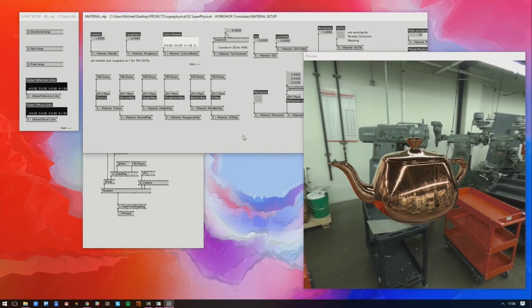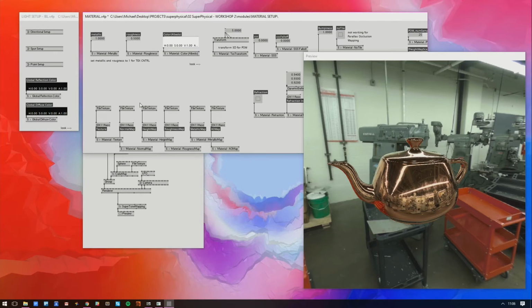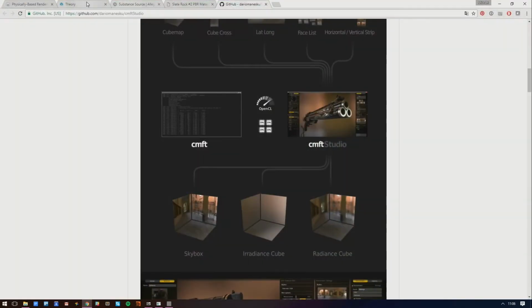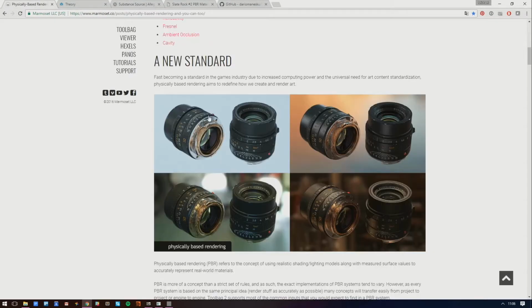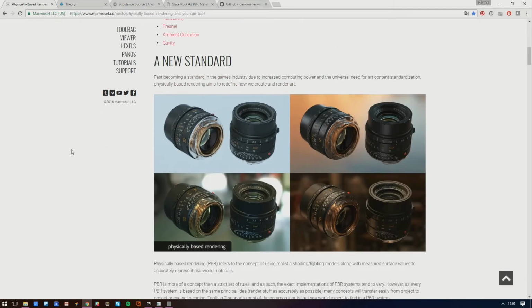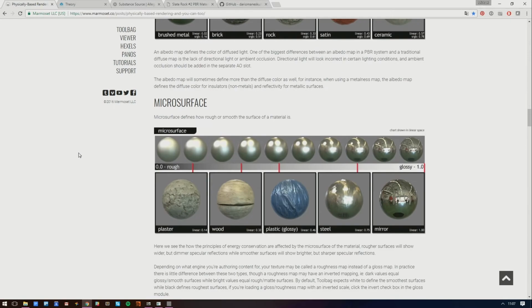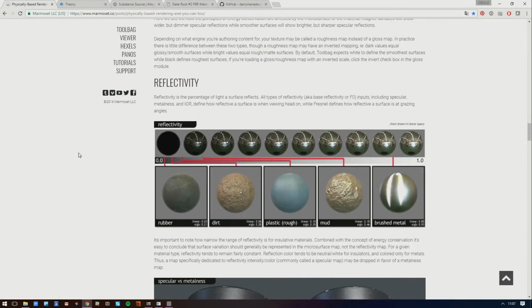Is there documentation of all these things? What refraction means, what... Oh yeah, totally. I mean, is that just common 3D rendering? Yeah. There's no documentation done by me, but for example, there's this really nice article here, which is called Physically Based Rendering, and You Can Too. It's a really nice roundup of how physically based rendering works, from a theoretical standpoint. It's not bound to any engine or anything. It just explains the concept.